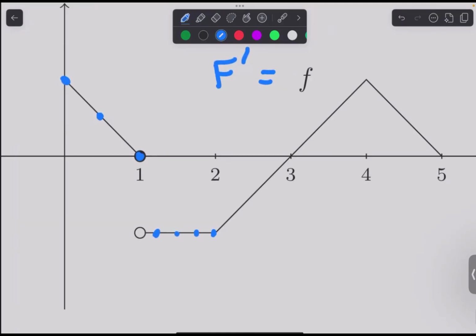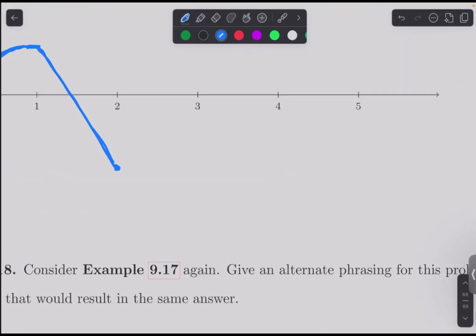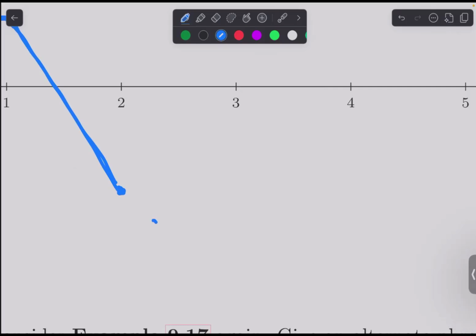Then what happens? Well, between 2 and 3, we start to have our slope go a little bit more towards 0, right? It's still negative. We still have a negative slope, but it's kind of flattening out a little bit. It's kind of going towards 0. So here I would still have a negative slope, but maybe it's, again, not as steep. And then at 3, it's going to be 0. So it's going to be a nice horizontal tangent line. So something like this, where, again, kind of flattening out. We still have a negative slope. However, we're flattening out, and eventually we're going to have a slope of 0. So it's going to be nice and flat here.